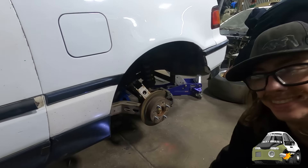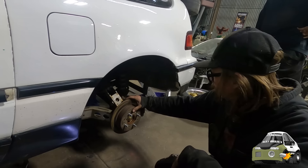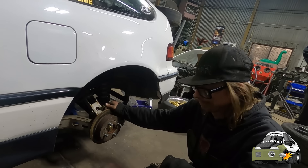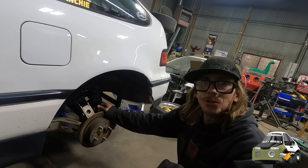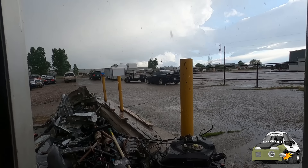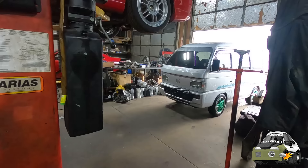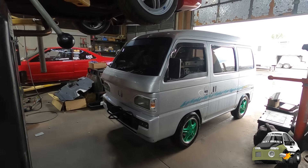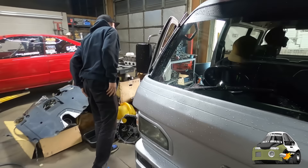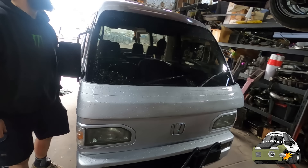Those are on there good - I'm going nowhere. I've had these extended studs somewhere around here and I want to put them in, so I'm going to go ahead and get these trailing arms off and pop some extended studs in the CRX while we're down working on the engine. Oh god - there's the hail! Oh no way - it actually is hail. Oh my poor Charger. Damnit, Colorado. Did you get hit by the hail? Just a little bit - not bad though.